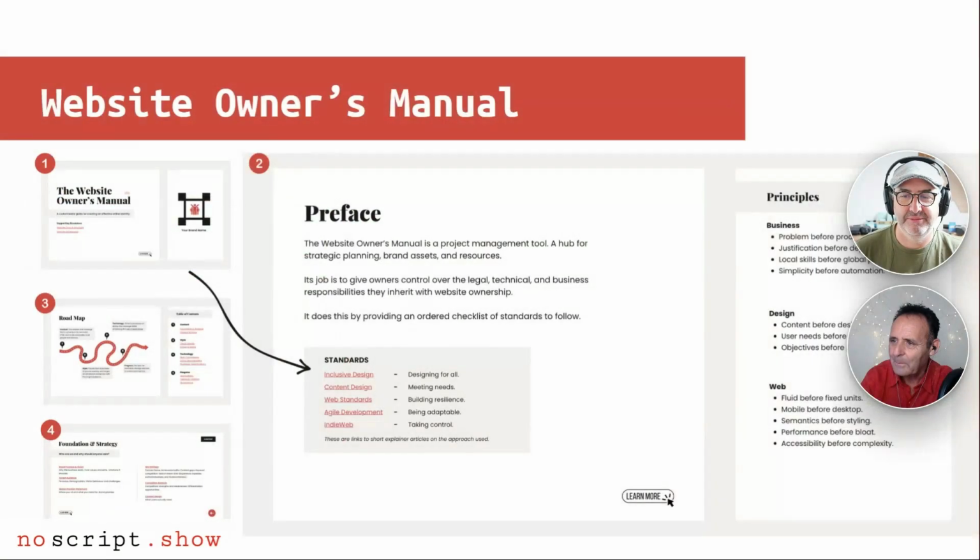This one, hopefully, is going to be quick because we're just covering the 5 pillars of this website owner's manual, which I started doing, which is eagerly awaited by absolutely no one but me. I'll bring it up for those who can see it on YouTube. In the preface, I've got these standards, which is how we're going to build sites in the future. It's got these 5 pillars. We covered content design, we covered the indie web, and today we're looking at inclusive design.